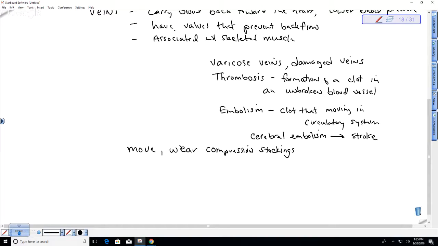And then if you have been in the hospital recently, I don't know how long ago they started doing this, but when I was in the hospital for a surgery, they'll put your legs in these compression machines. And so you're laying on your back, but every once in a while, the machine will fill up and you get this compression on your legs, right? And then it'll release. So you have to sleep all night long with this machine compressing and relaxing the veins in your legs, right? And what they're trying to do is keep the blood circulating so that you do not develop a thrombus in your leg.